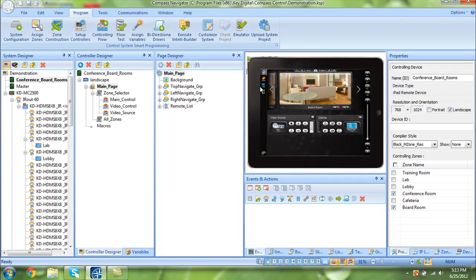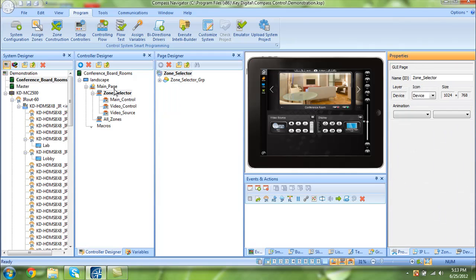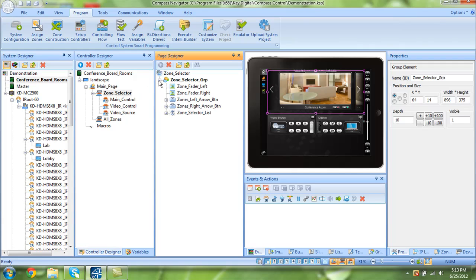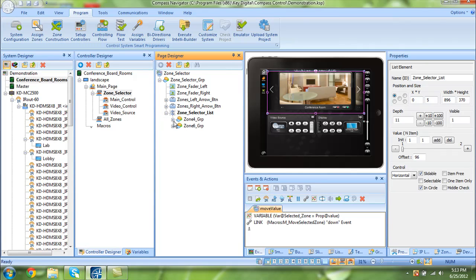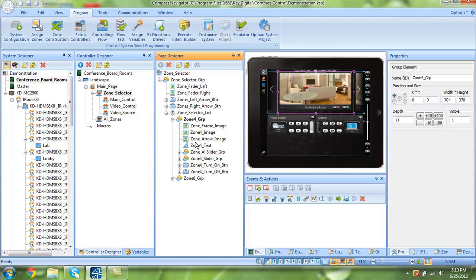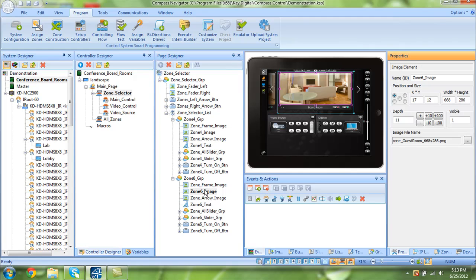And what we want to do is find where these graphics are located. In our zone selector, that is the name of this list that we have here, you're able to toggle or slide between, flick between, all of your zones. And on this iPad, keep in mind we only have 2 zones, which in our iPad we've labeled as Zone 4 and Zone 6. We do have these images here. Zone 6 image, there we go.